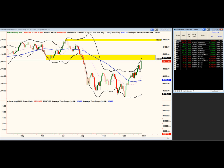Looking at the transportation index, the Dow Jones Transportation Index, one of the things that we can see here, it's been on a terrific run, and we look at the transportation sector as a good indication of future market movement. But you can see we're approaching this supply resistance zone, and I don't know how many more buyers are going to be in here. We're looking for a pullback potentially to the mean before it actually comes back into the zone and then goes higher here to its late June high at 5,500 level.